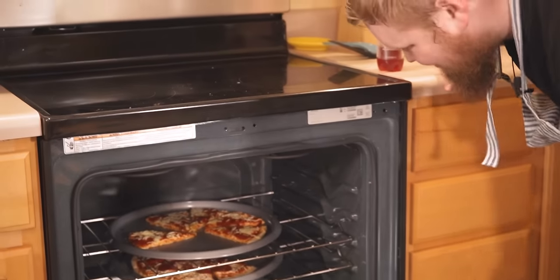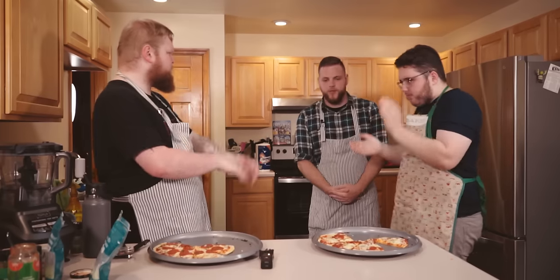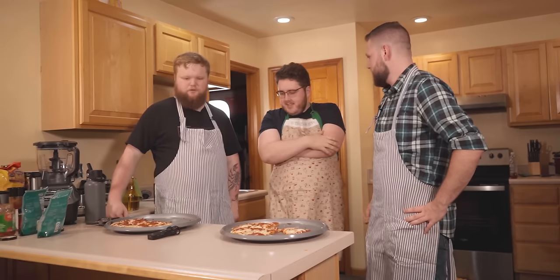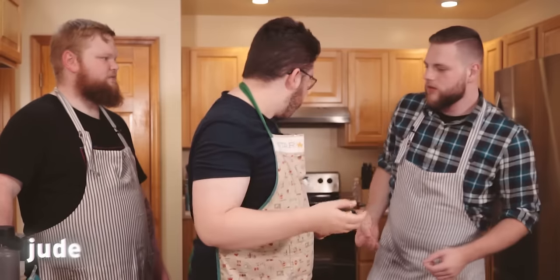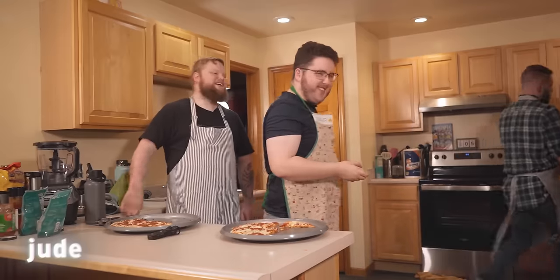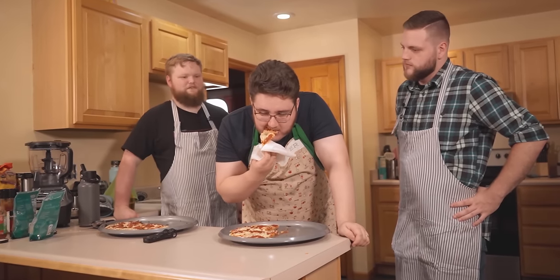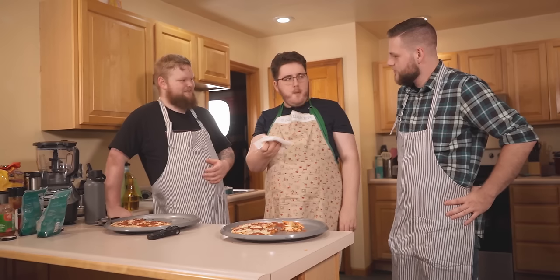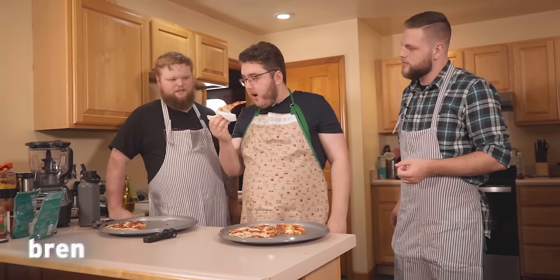Why does the cheese not melt? It does look marginally better — not a very big margin. We tried to make them a little more cooked. It's quite soggy. Is it? Do you want to wring it out? It's hot. The reheating made it better. I wouldn't say it's more cooked, but it's better. I'd say that's edible.